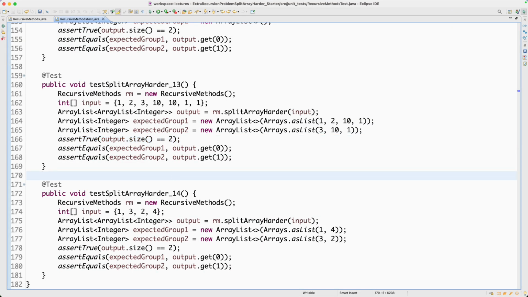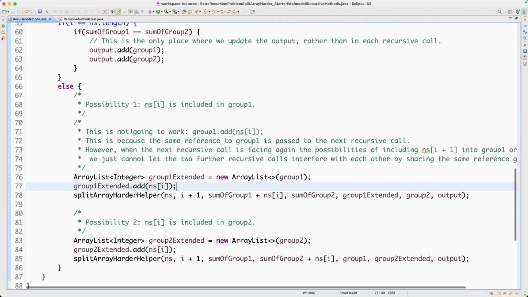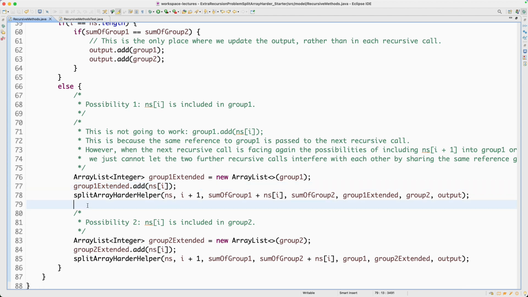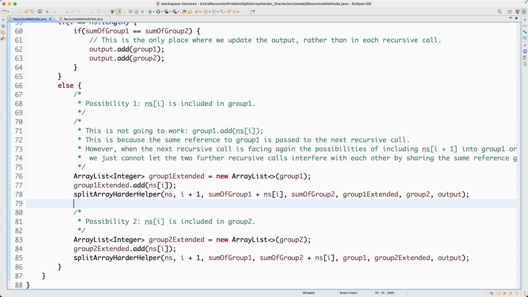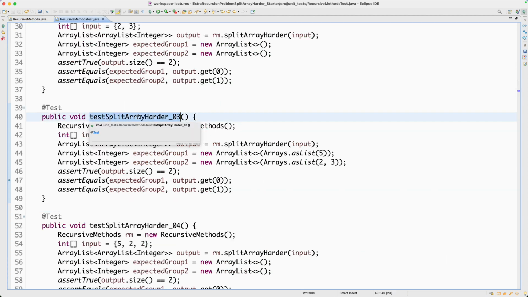All right, so let's now go back to the recursive methods over here, and we want to fix it, right? Let me just align well again. So now we go back to this particular helper method here. Let's see how we can fix it. To derive the fix, let's just go back to the JUnit test case that we actually are failing. So if you go back there, this was the one that we were illustrating, but the failing test right now, since we added that assertion about size being equal to 2 for every test case, there might be some earlier failing test, in which case we have to put a breakpoint and run a debugger. So let's take a look.